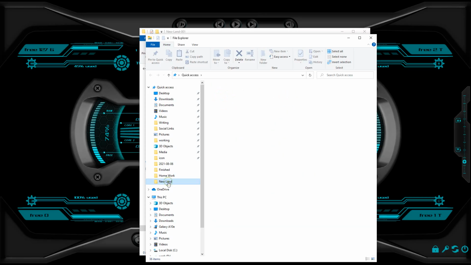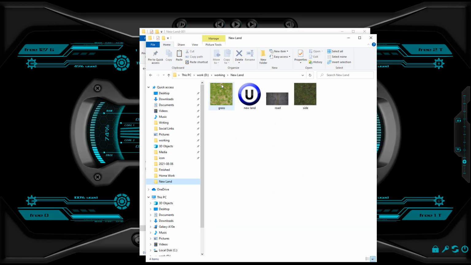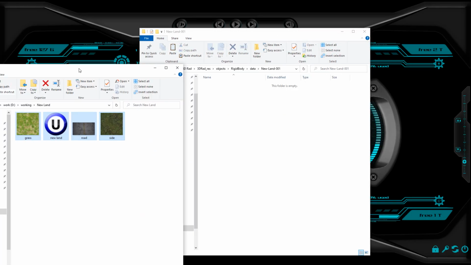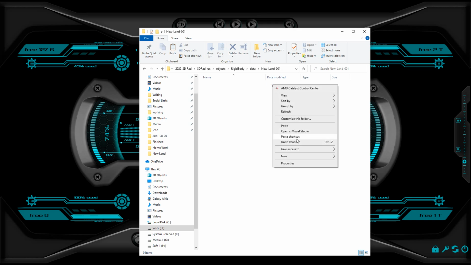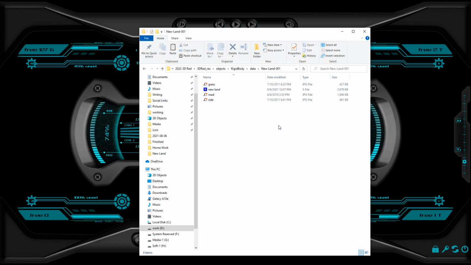We're going to go to new land over here where we're working on it, and we're going to copy all these files. Copy. And we'll slide that out of our way and we'll drop that right into this new folder. There you go. We have our textures and we have our new land.